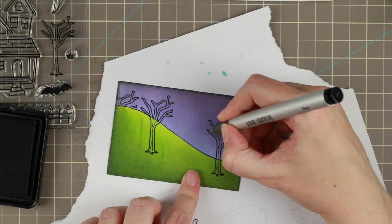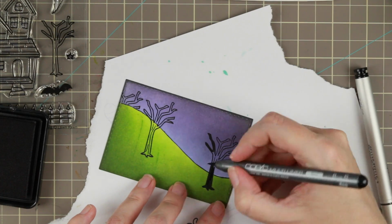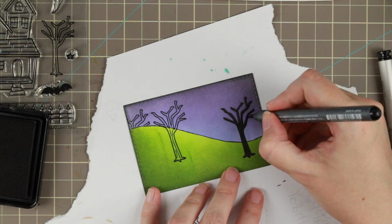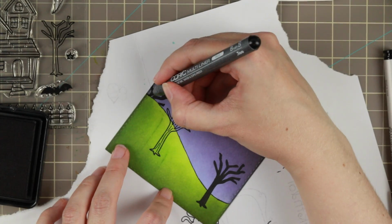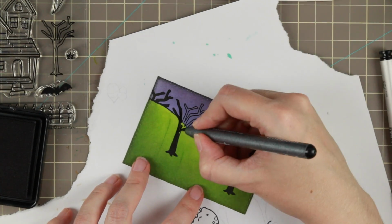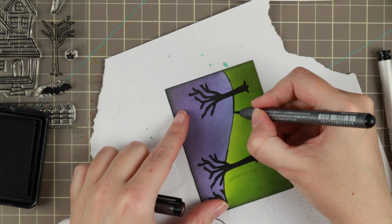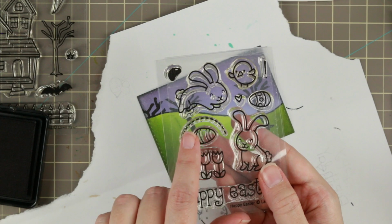They're beautiful clear stamps. Then I'm filling in my tree, and I'm using the Copic liners I have. I switch it up to use the small brush of those liners because it goes a little bit faster and it was fun to play with. I'm not very used to playing with the brush markers, so I don't get the most perfect lines, but you have to practice to get used to it. I think the only thing I've done so far with these brush liners is actually to edge things. So it was fun to play around just making that line a little bit thicker so it fits the stamps a little bit better.